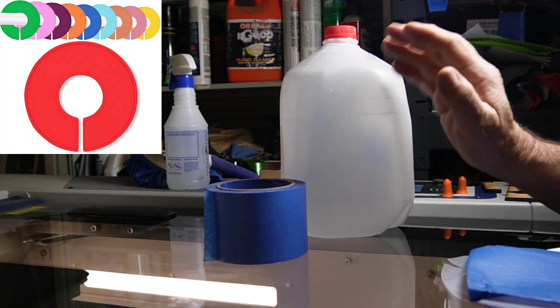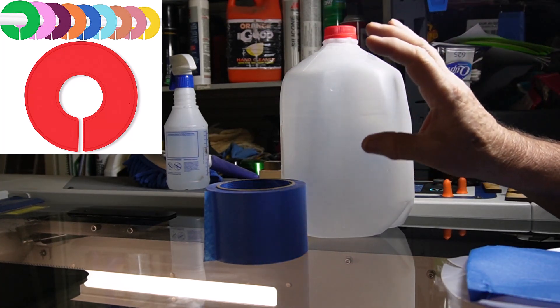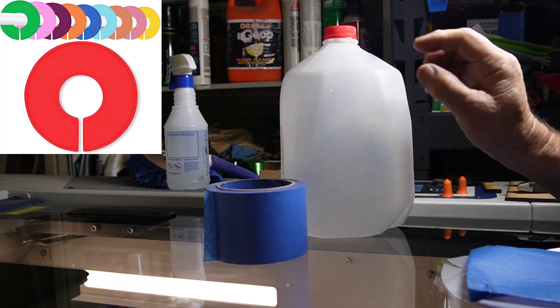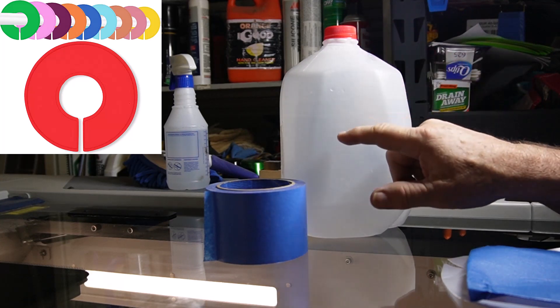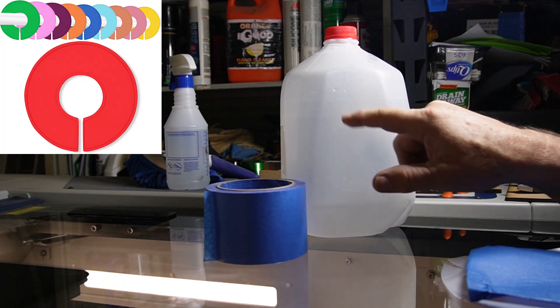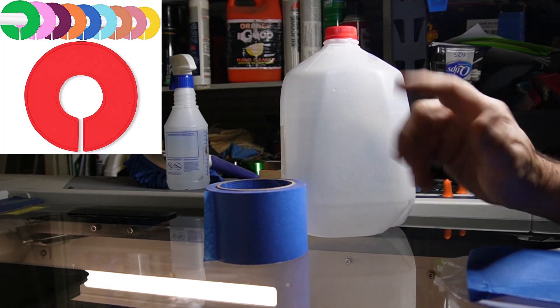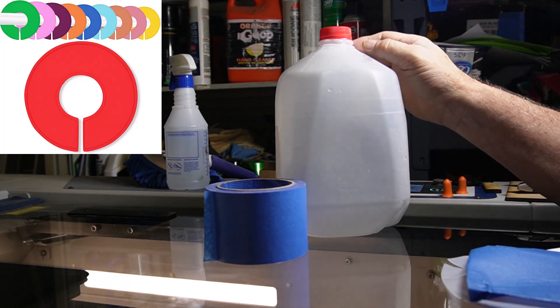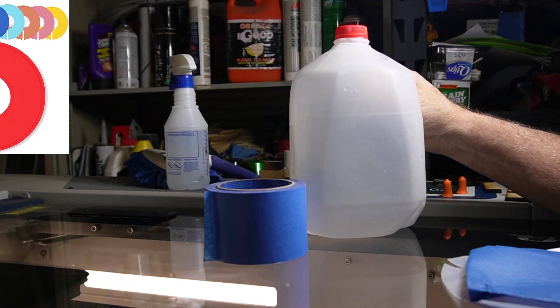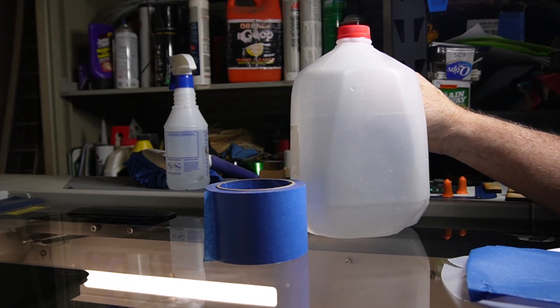Usually they have the size on them and they're on the bar that the clothes are hanging on. Well, they give away clothes and so they want to keep something similar so that people know what sizes are where. And instead of buying these things, they just cut a circle and a little line and cut a circle out in the middle. I told them I'd do that for nothing with my laser. It's a whole lot easier than cutting them by hand.